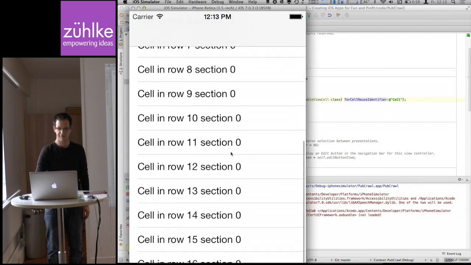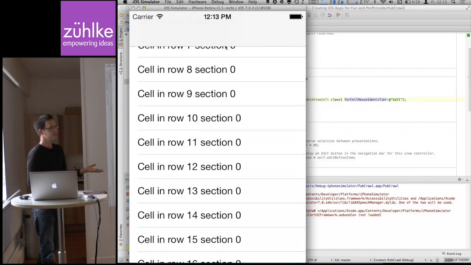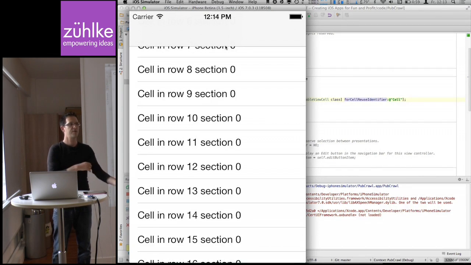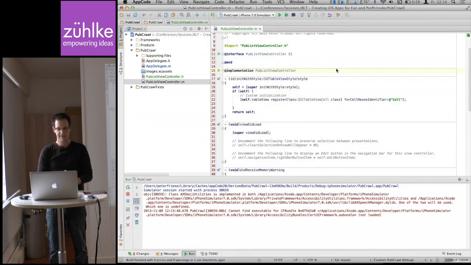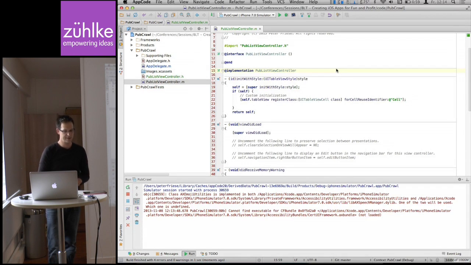So that's a very simple implementation of the table view controller. So you can maybe guess how you can actually display real data. You need to have something in your class there and have an array with data, and then you can display it here. So we now need to fetch some data.